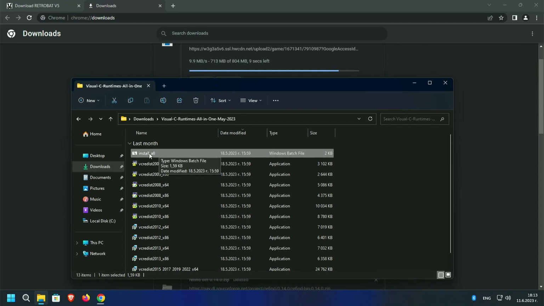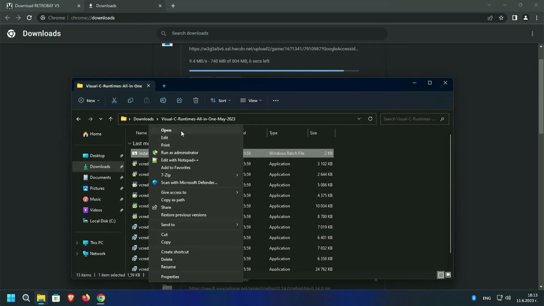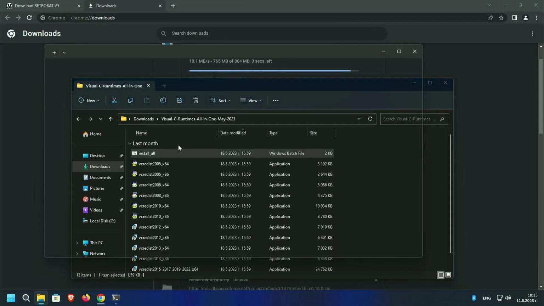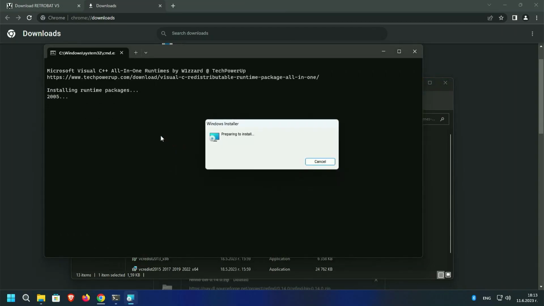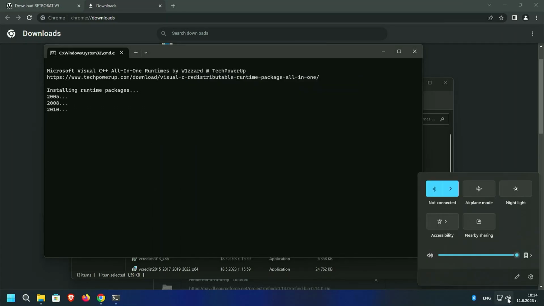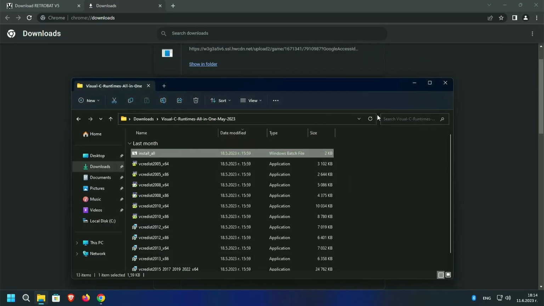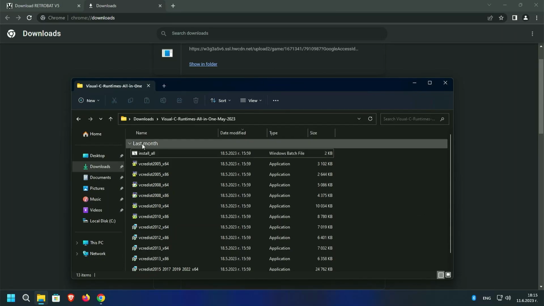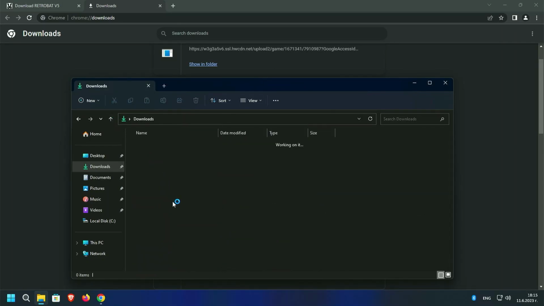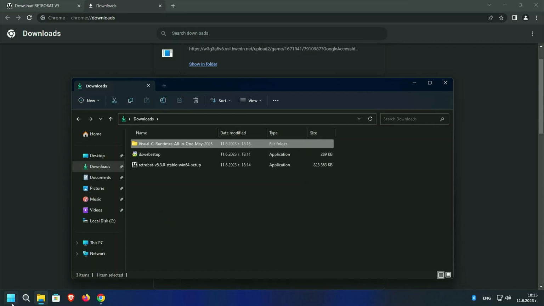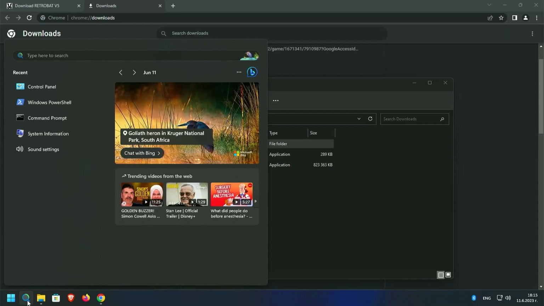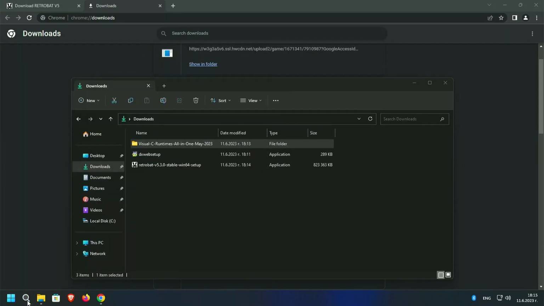Double-click on Install All. This will install all versions. Okay, that's done. Go to Control Panel to check all is good.